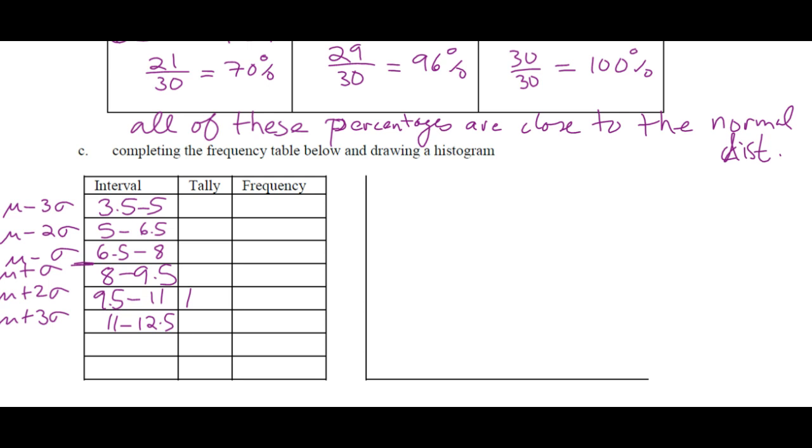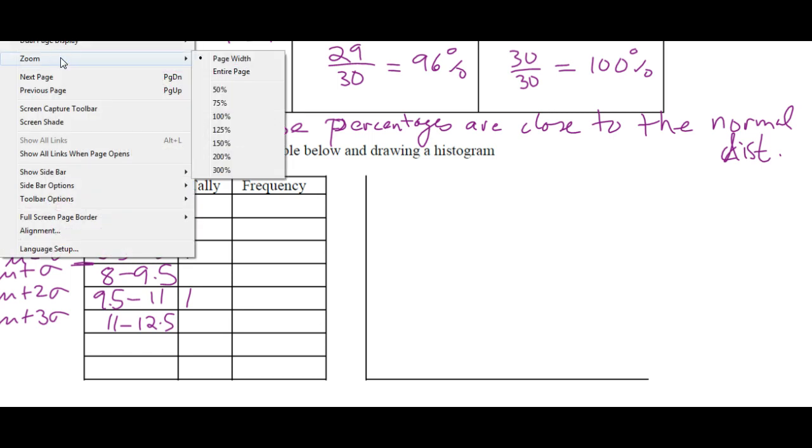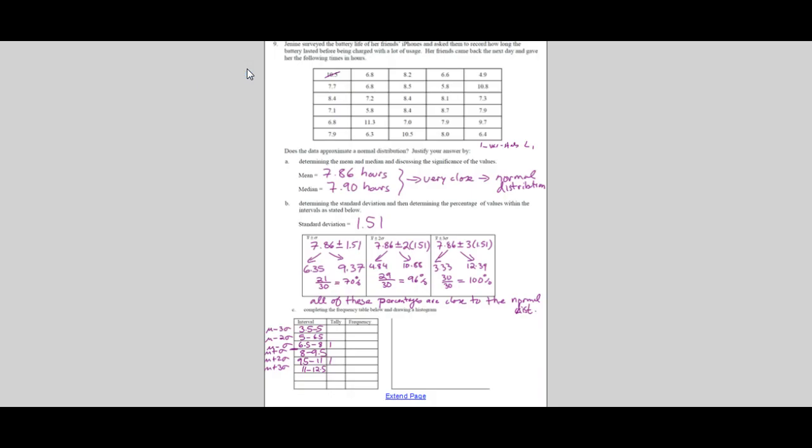Okay? Then the next one down is a 7.7, so where's that? Goes here. Okay, cross. I'm not going to do all the cross-offs because it's up there. I'm not going to scroll the thing up and down all the time. Actually, I could probably shrink it. Let's do that. View, zoom, entire page. Okay, so I got the entire. Okay, so 7.7 done. 8.4 goes in here. 7.1 goes in here. 6.8 goes in here.